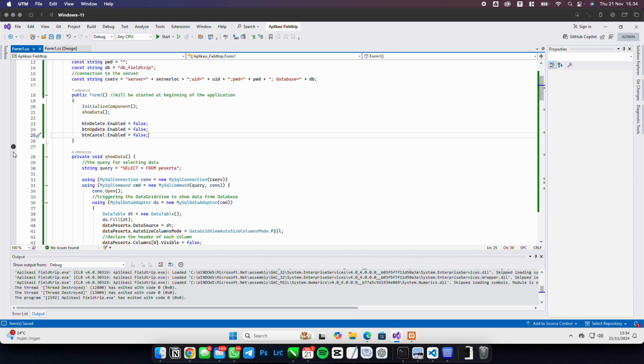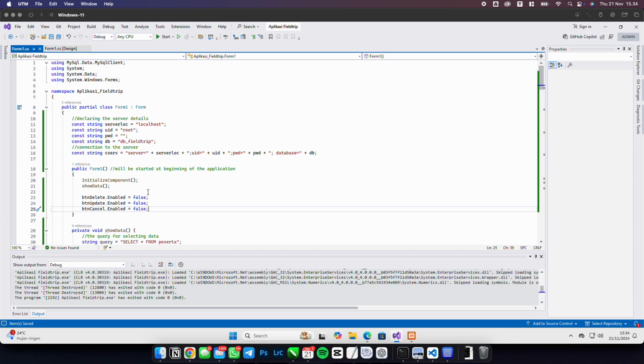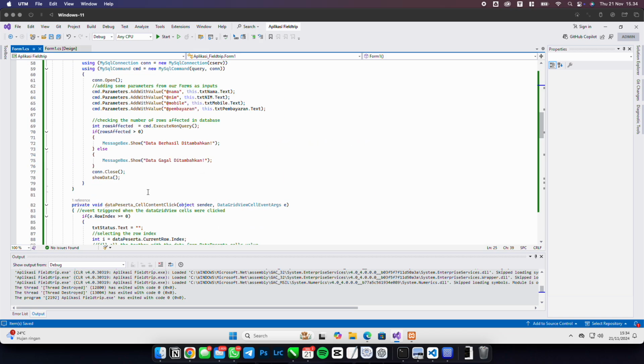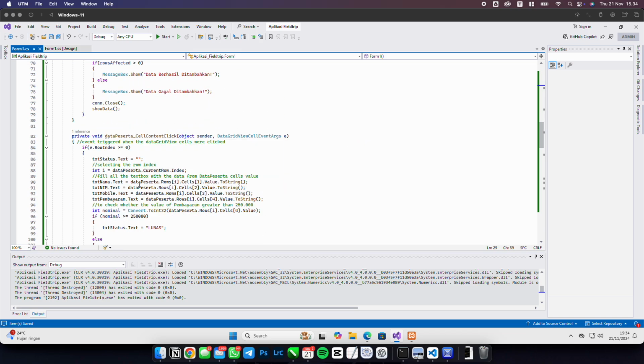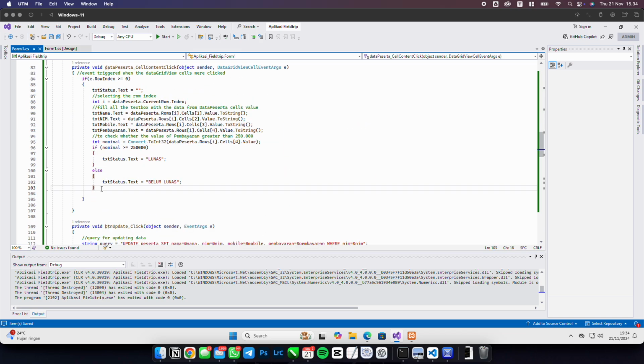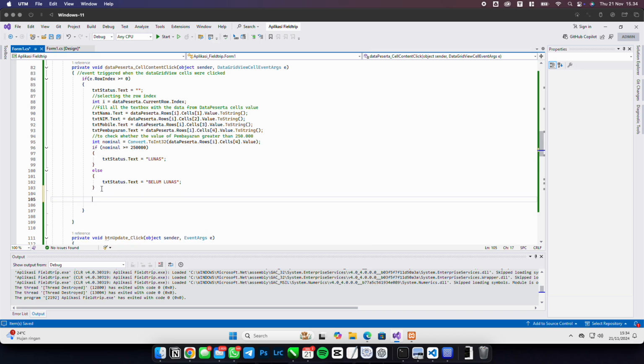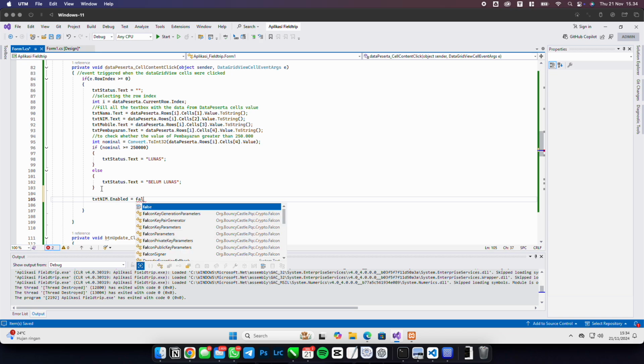After that, I want to make some rules. When I'm selecting something from the data peserta in here, the data grid view, the text name will be disabled.